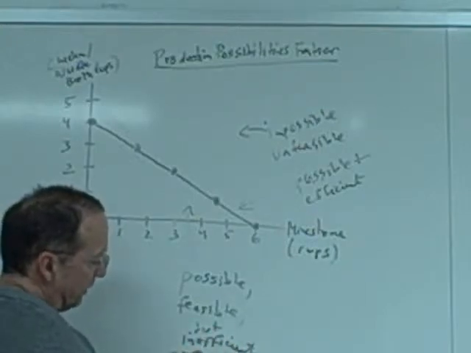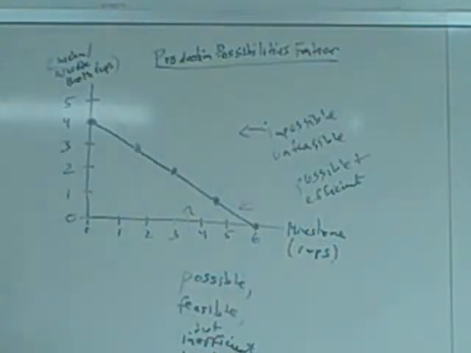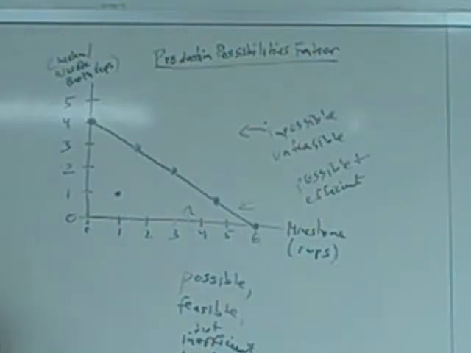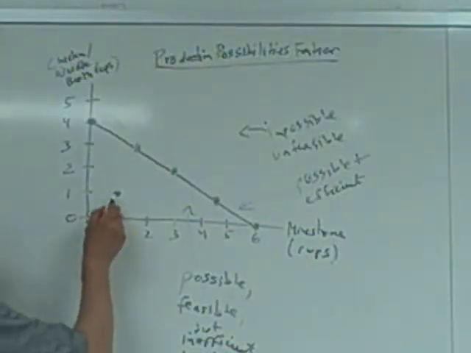Wasteful, wasteful. I don't know if all this is coming on the screen there, but I just wrote "inefficient, wasteful." So ideally, as an economist, you want to be on the efficient frontier. If you are inside this frontier, that means that you are being wasteful because you can produce more than what you're producing. And so you are being wasteful with some of the resources, some of the inputs that you have available.